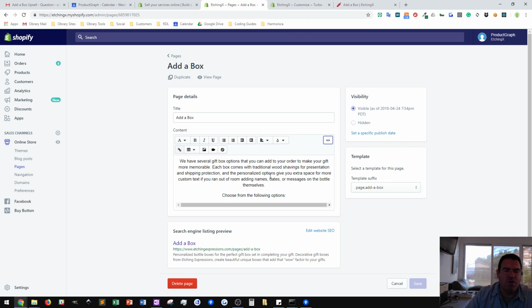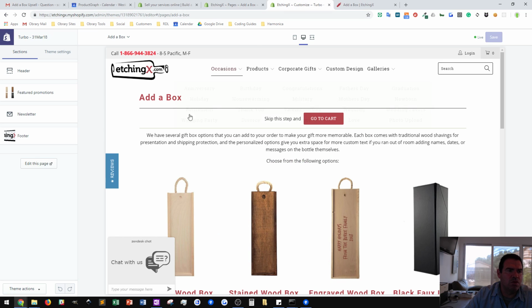Another way that I know that is the template over here, page.add-a-box. It's not just the normal page template, it's page.add-a-box. That's another good indication that this page is edited, and most of the content comes from theme customization. So with that said, I'm going to go into the browser session that I already have open in theme customization on this page, because this is such a complex site it actually takes quite a few seconds to load, so I've already preloaded it.